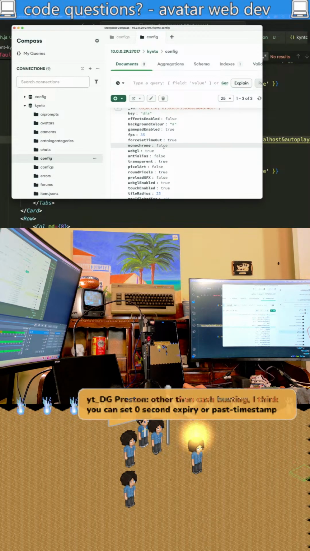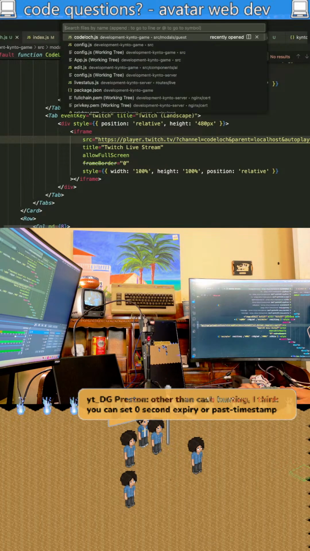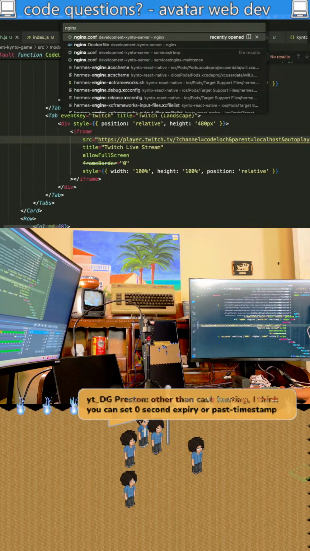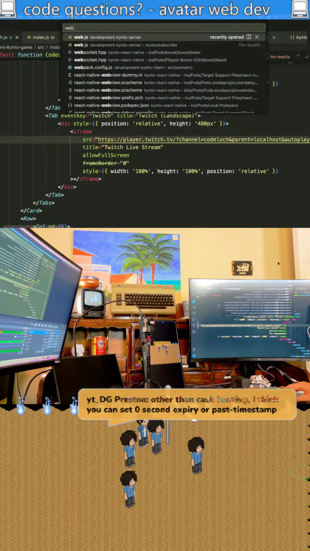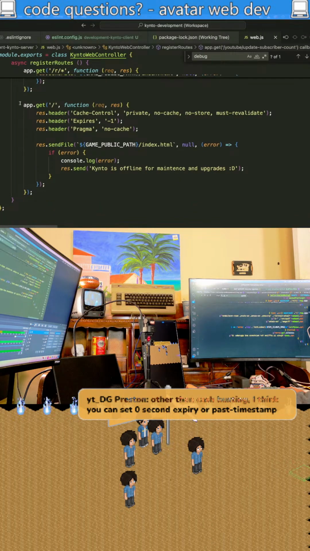Other than cache busting, I think you can set 0-second expiry or past timestamp. Yeah, that's a very good point, and I believe I did do that. Let's take a quick look. So I'm using a reverse proxy here. And we're doing it on 2 layers. I'm doing it on the little web server that serves this.